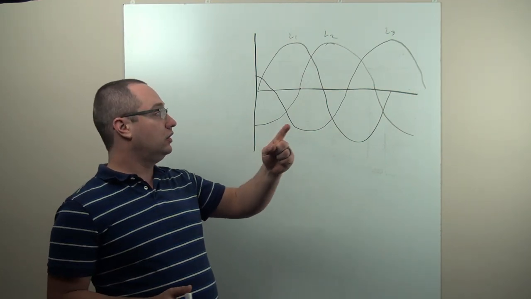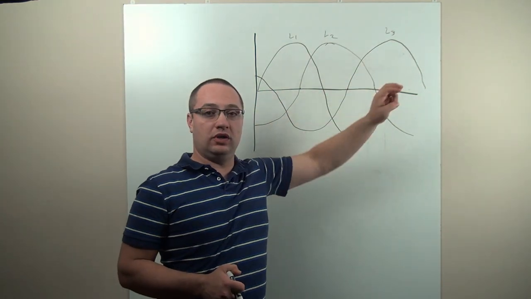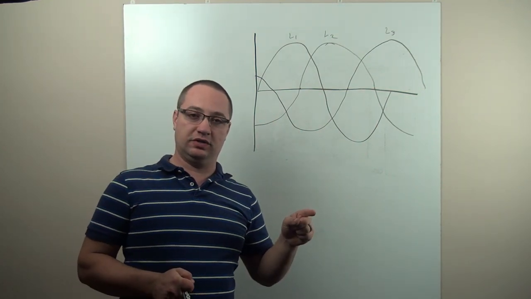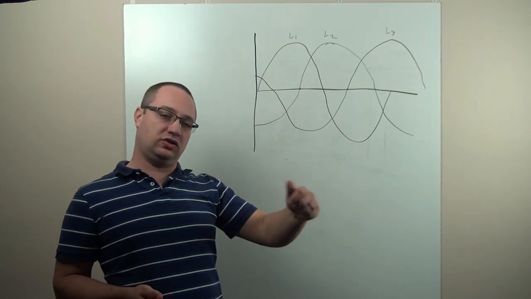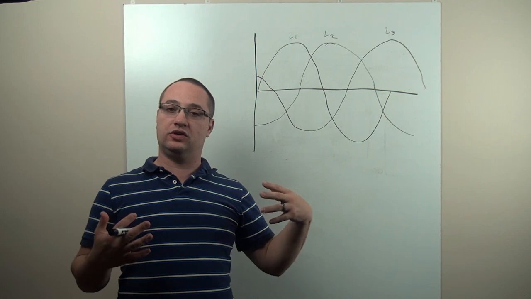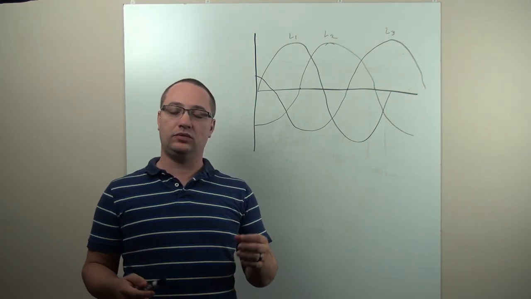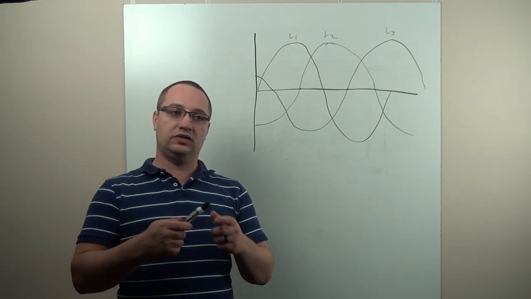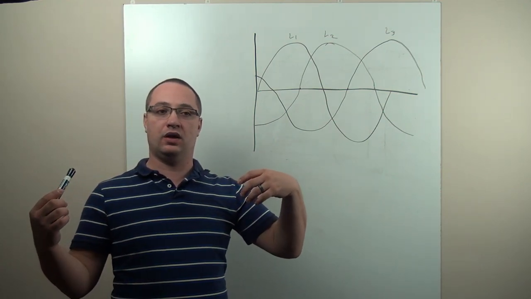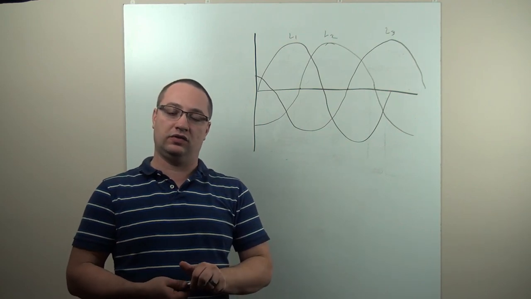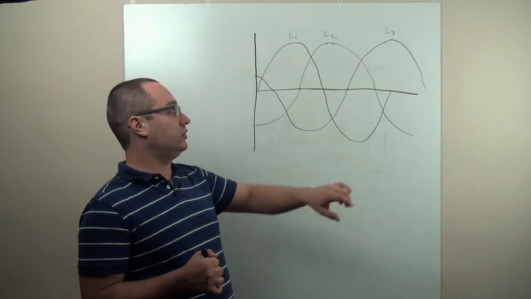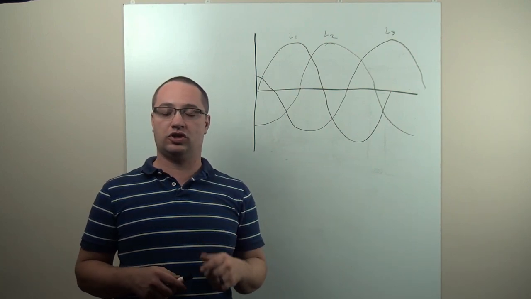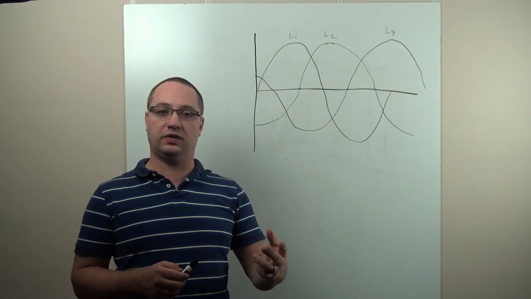Why? Well, if you swap L2 and L3 on a three-phase motor, the motor will start to spin backwards. And when the motor spins backwards, that can hurt people, because if the machine starts driving backwards or doing something backwards that you weren't expecting, somebody can get hurt. Also, they do it to protect the machine itself, because if the machine starts to spin backwards, it will break itself, and we don't want the machine to break itself. And so if, for instance, the power quality relay detects that L2 and L3 are switched, the relay will shut the machine down and not let you operate it until something is fixed.